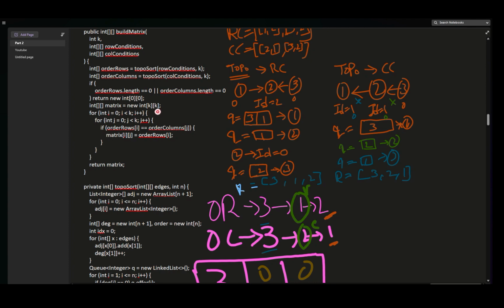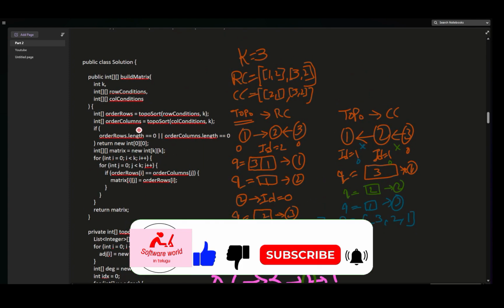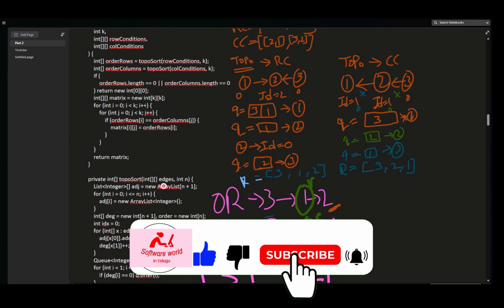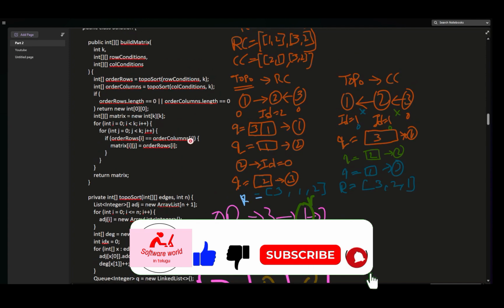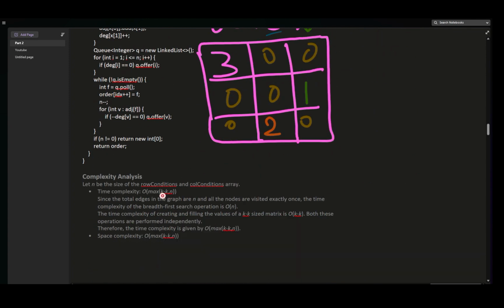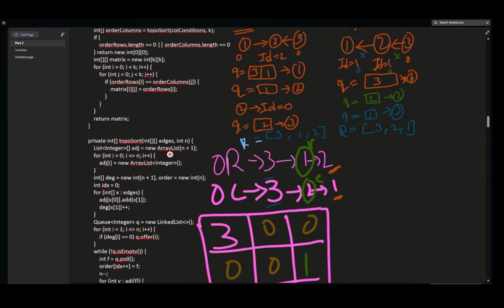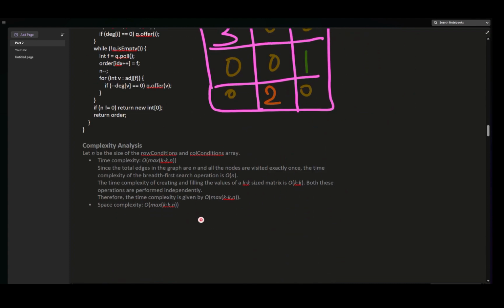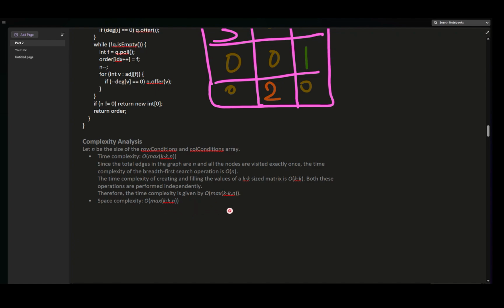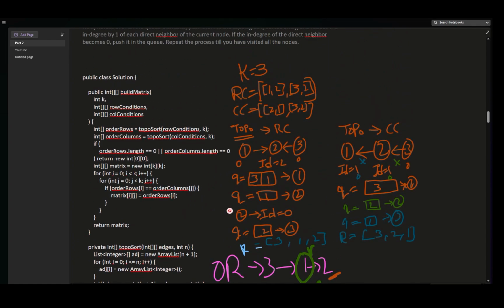at max, we are doing k into k, a brute force approach, k square at max, and also we are checking the length of the particular edges. So it will be the max of k square comma whatever the value is, that will be our time complexity. Space is also the same, because we are storing matrices, and also we are storing the respective adjacency graph. That is the auxiliary space we are taking. So that is the max of k square comma n. That is the space and time complexity of this algorithm.